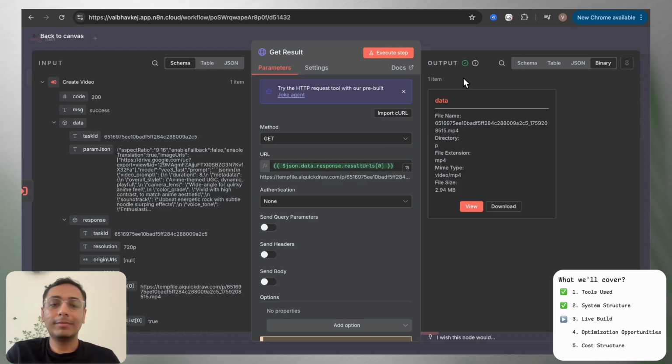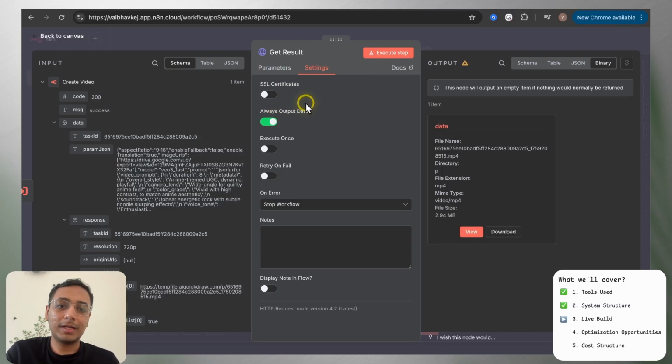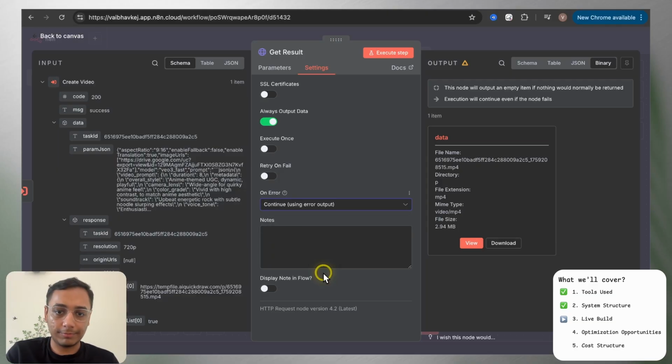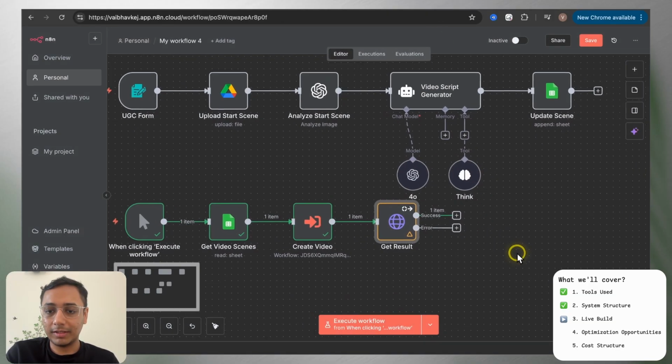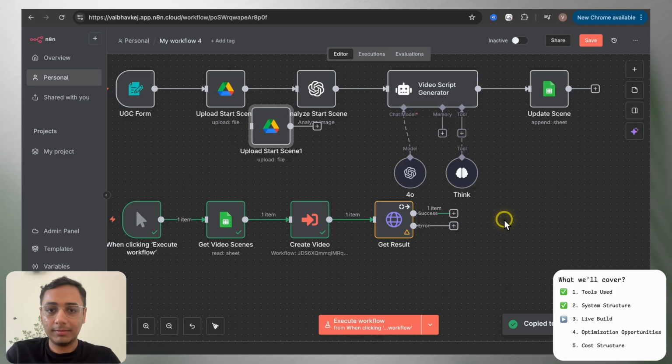Now quickly I will do some additional settings. So basically I will come here and I will say always output data. So why I'm doing this, because sometimes the model may not run properly or Google may flag some of the requirements you post because of its content policy. So if it's an error, I want this to come here, and then I want to say on error, I want to select this and say continue using error output. And if you come back here, you can see there are two branches now, success and error, and let's just configure each branch. Now I'm going to click this and then copy and paste this here.